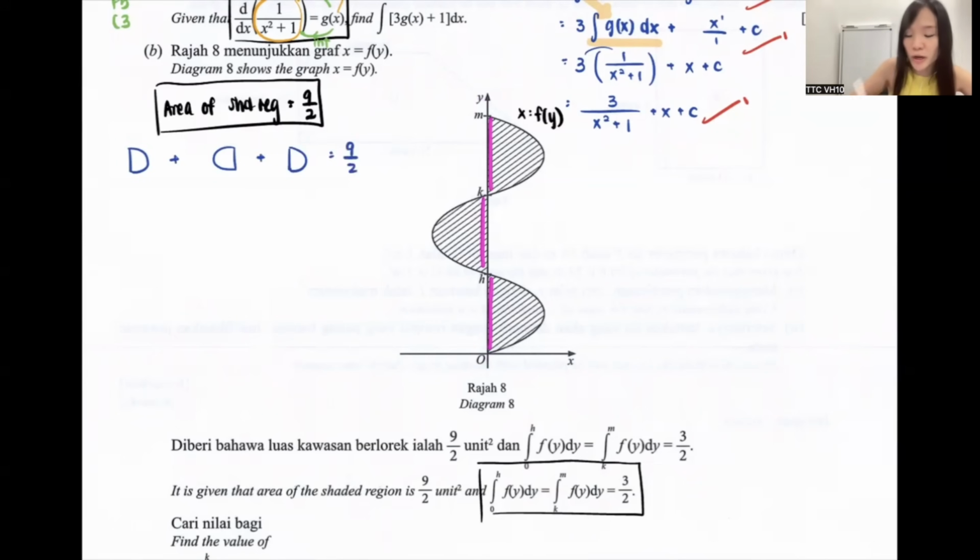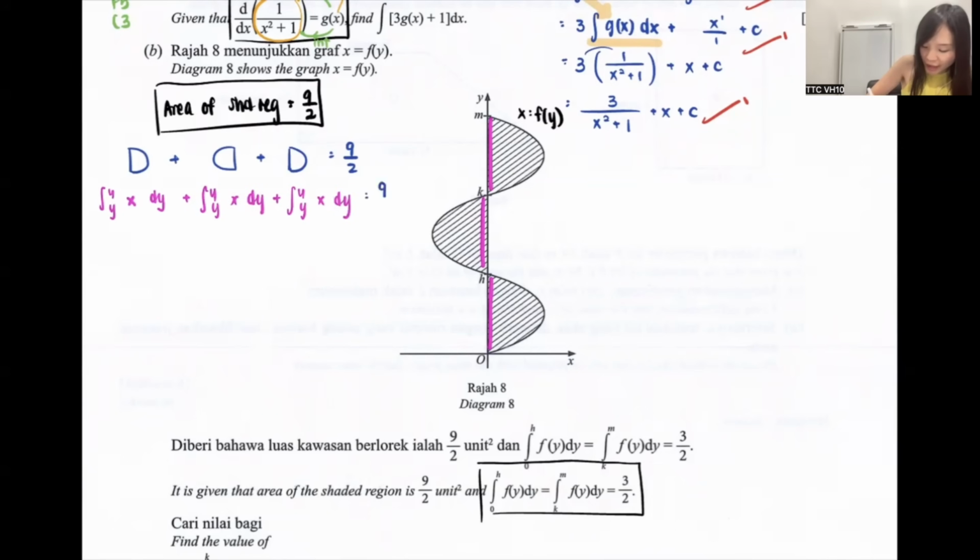Understand? Let me write down the working for you first. Because all of them stick on the y-axis, it's dy. So the formula for area is like that. When you stick on the y-axis, dy, in front always put y, so all the limits are y, but inside is always x. Same for this one. This is the formula of it. Same for this one, equivalent to 9/2. This is whatever you are able to write.